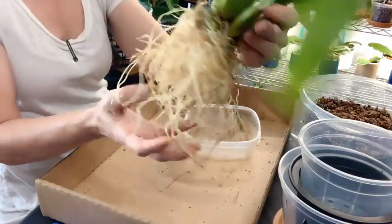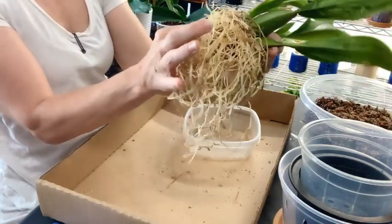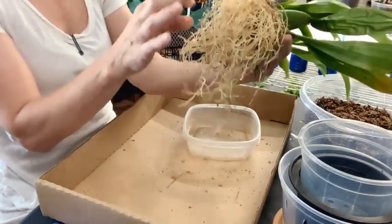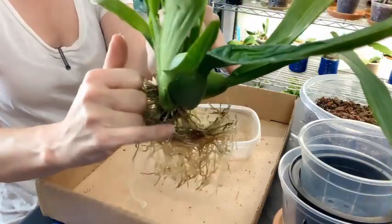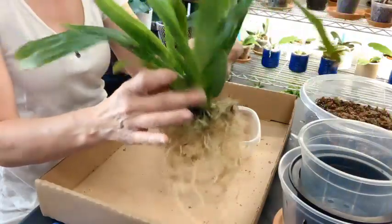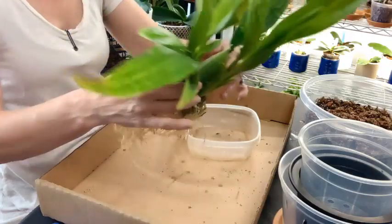I did trim back just a few of them that were a little mushy, but on the whole, oh my goodness, this is such an amazing root system. And I did use the tweezers to get out the moss in between here to keep from breaking the roots that are there, because that's a lot of the new growth from off of this latest growth, and then same thing on this side from this growth. I didn't want to damage too much.